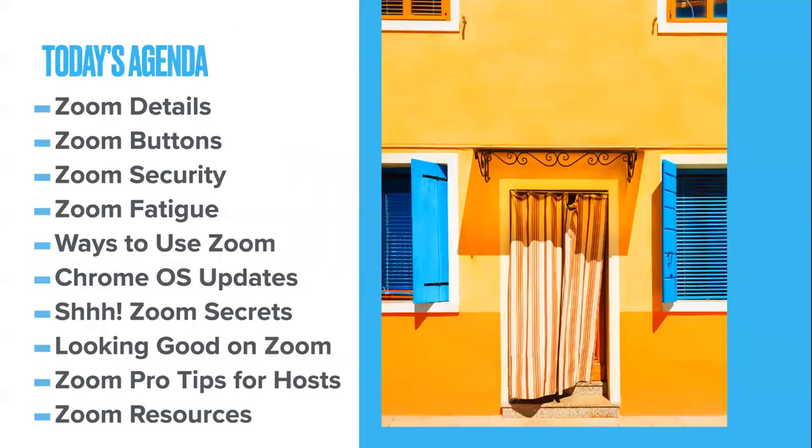So today's agenda, we're going to talk a little bit about the details related to Zoom. We're going to talk about more buttons. There are more than just 2 of them. A little bit about security. This is kind of a boring section, so I'll probably fly through it pretty quick. If you're really, really into it and you want to talk about it when we're done, by all means. We're going to talk about Zoom fatigue, different ways you can use Zoom.